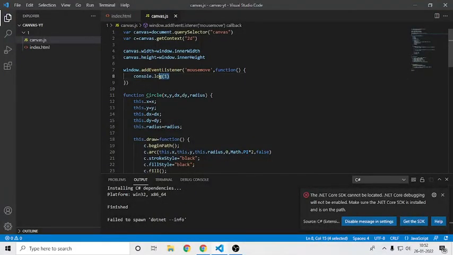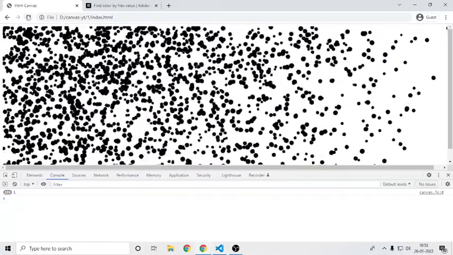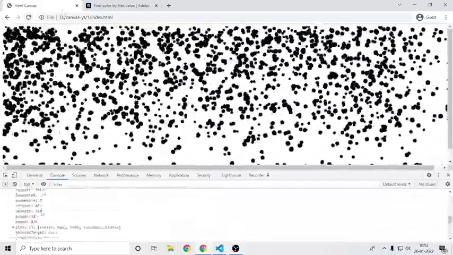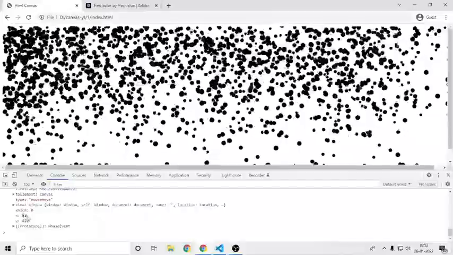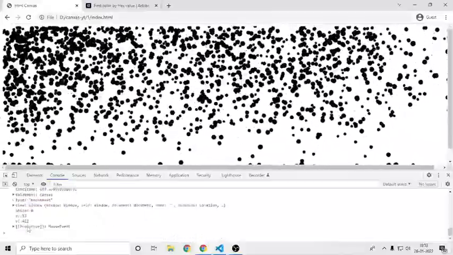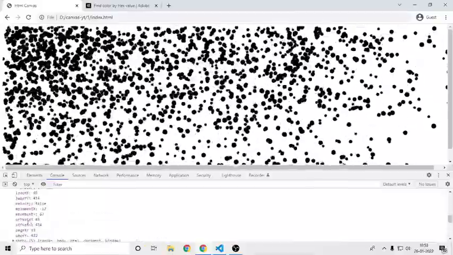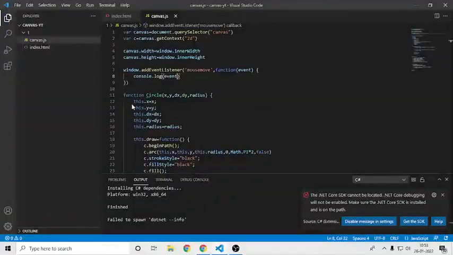We can pass here event, because it gives us something called event, which will help us get the values. Now if I refresh, you will see I get a mouse event where we get clientX, movementX and x, y. Client X, Y and normal x, y are similar.